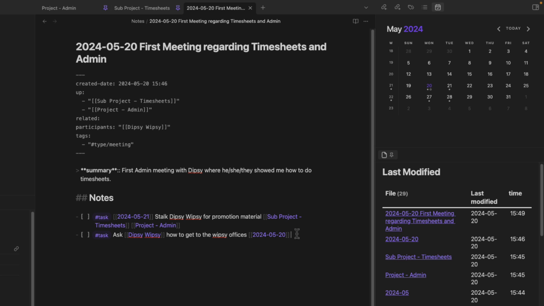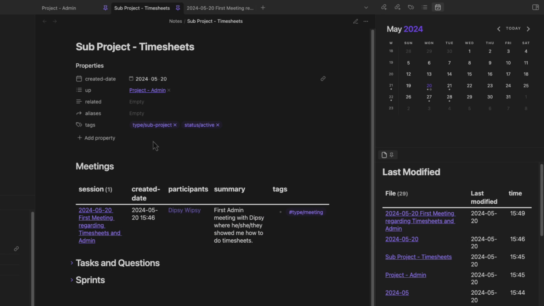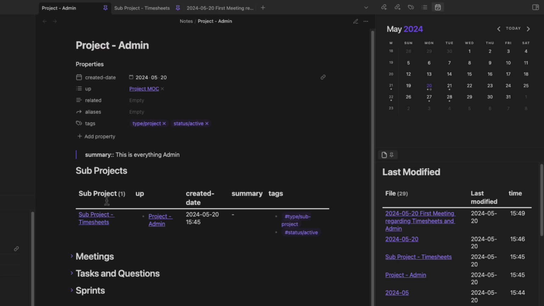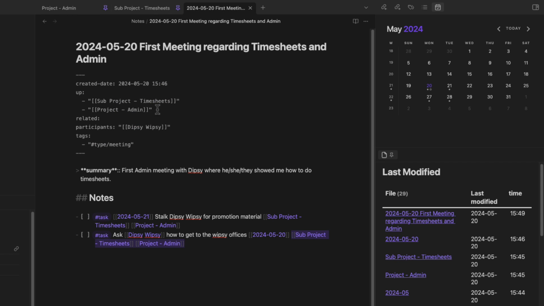Same for this one. So what this does is just specifies where this task needs to be pushed through. So you can see that the meeting has been pushed through to our sub-project and our main project because we specified it here.